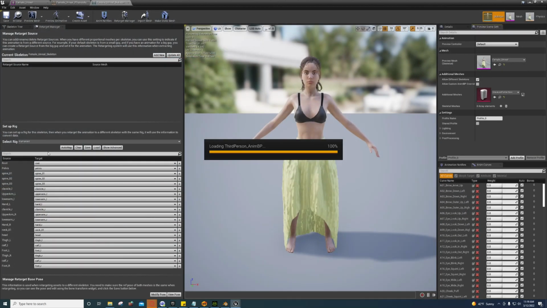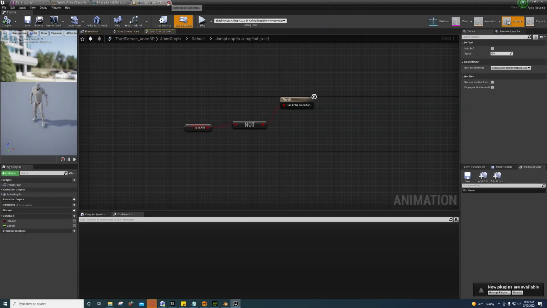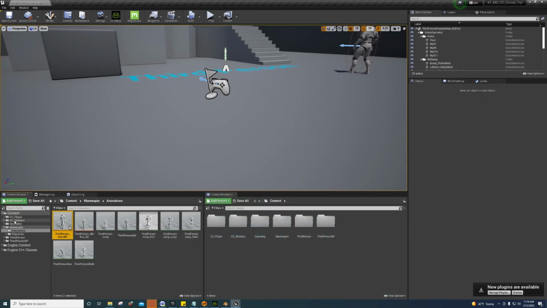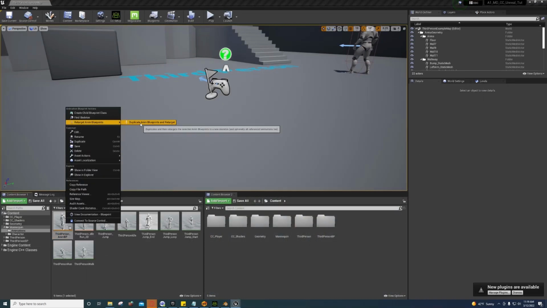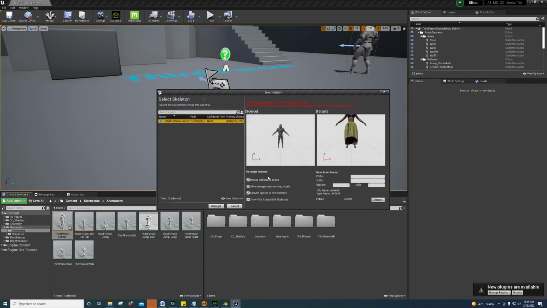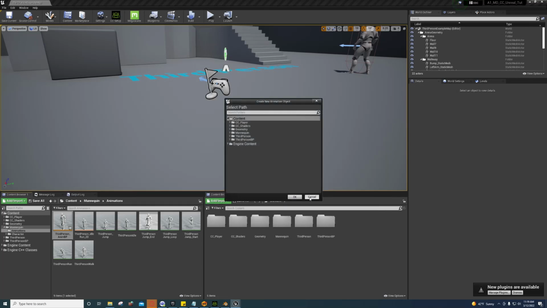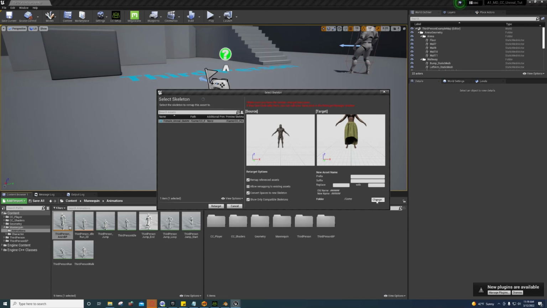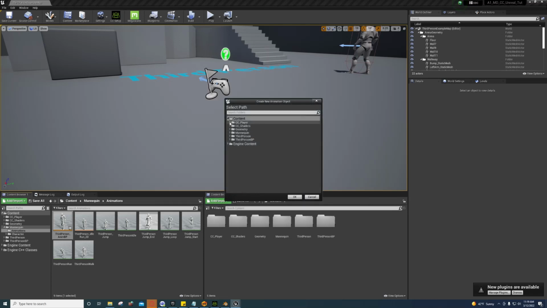And if it's still not working, then you did something wrong. Go back and watch it again. So right click, retarget, duplicate anim, select your character, go to change. Over here under folder, just go to change, select CC Player, right click, create new folder, call it animations.